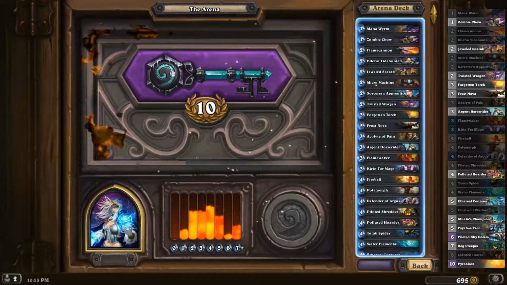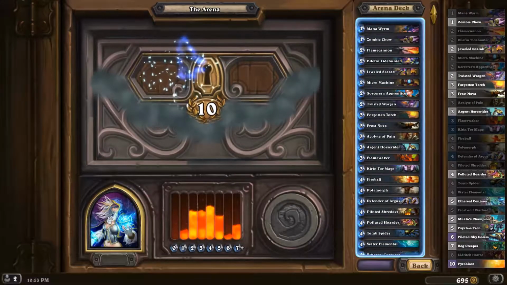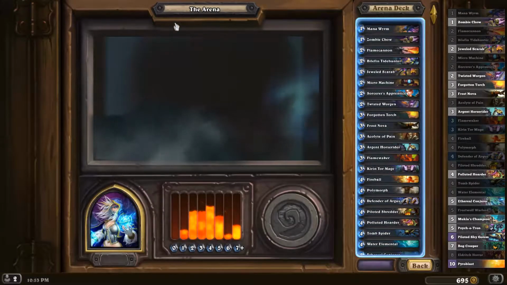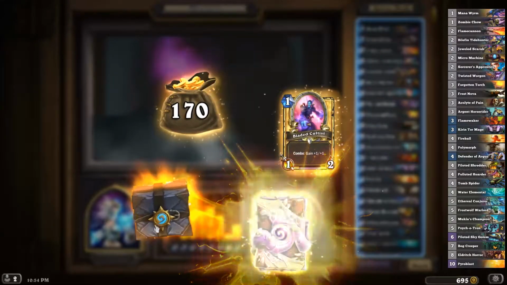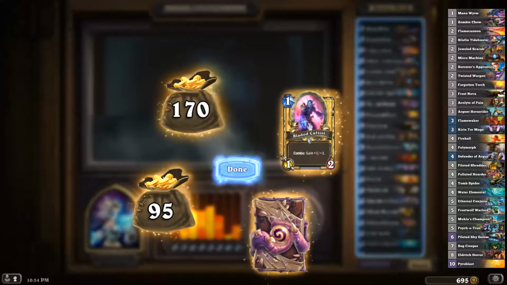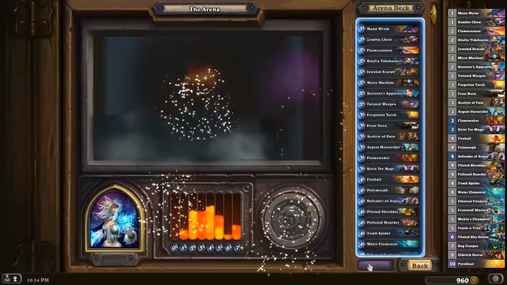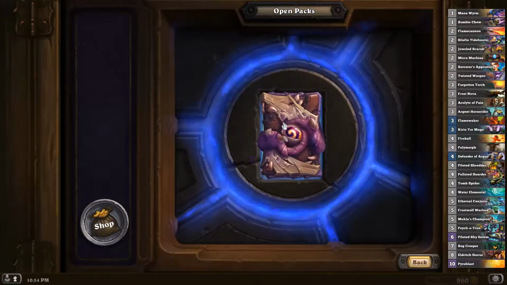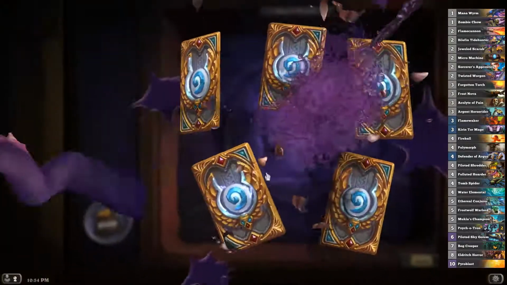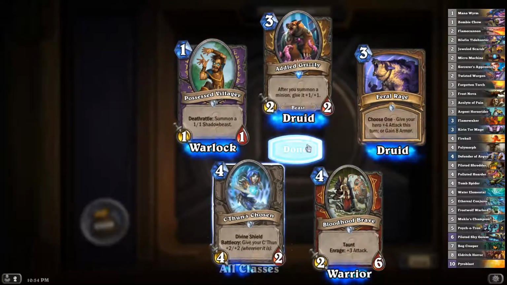Let's see what we get as our reward. Hopefully lots of gold. Okay. I already have 2 golden Bladed Cultists, but that's a lot of gold. And we still have our pack to open. So, let's see. Nope, nothing special there.